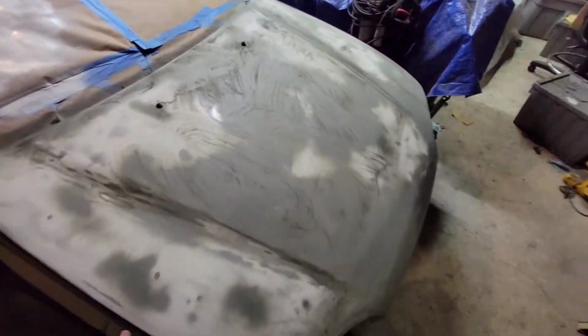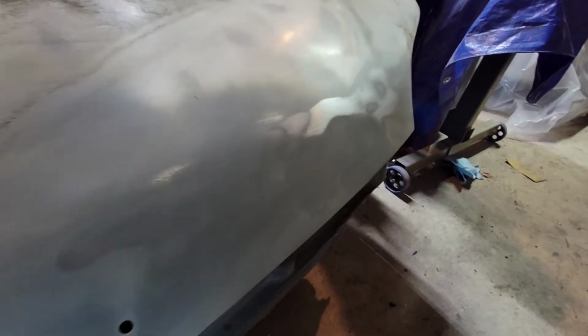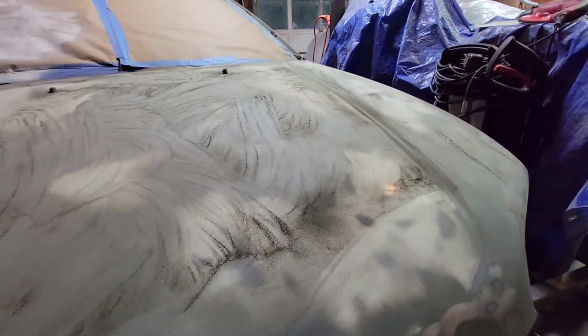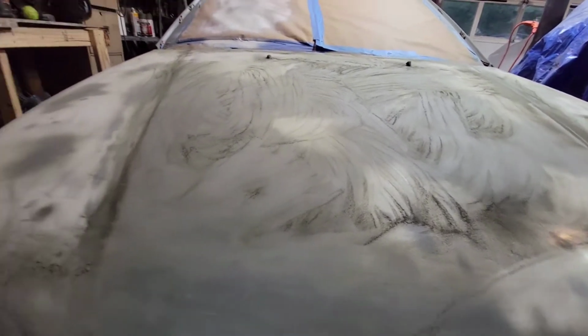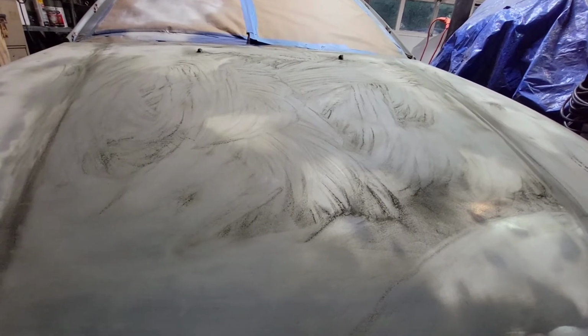So the hood, we have a spot here I'm still working on. I don't know if you can kind of see the low spot right there, and an itty bitty low spot right there. So we're going to get that taken care of. We're going to go over this whole hood again with a DA, and then we're going to block it again. We're going to probably DA it with the same 220, and then we'll block it with, I think it's a 220 as well on my sanding block, I have to look. And so we'll block it, get it where it needs to be.